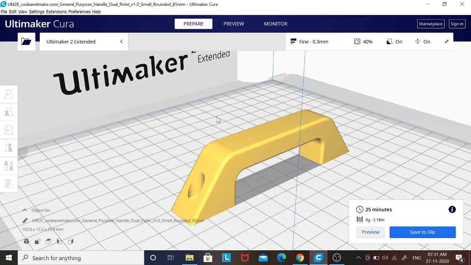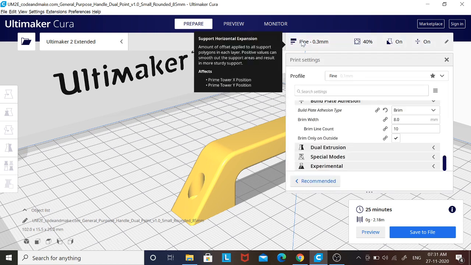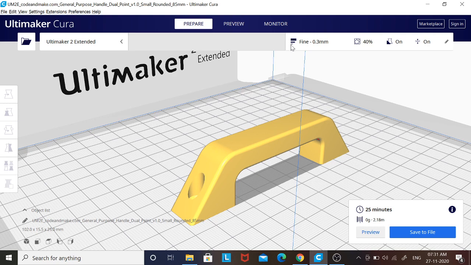I'm Ameya and we are discussing Ultimaker Cura settings for your 3D printing files. In this video, we will be talking about the preview section and the various visualizations available in it. Once you prepare a file with the various settings available in the prepare options, you can always move to the preview options and see how your part is going to be printed. That is the main advantage of Cura software. It provides you the best visuals for 3D printing.